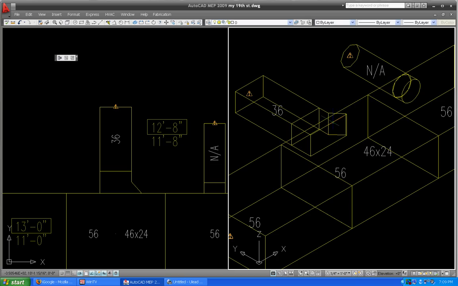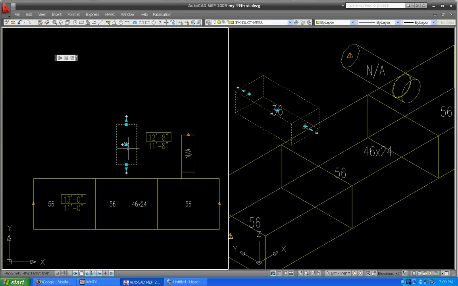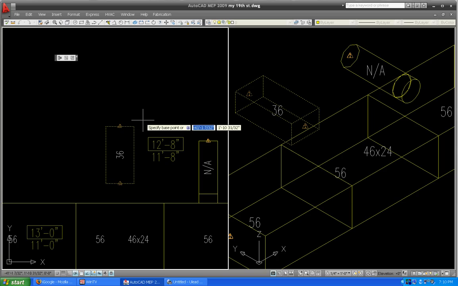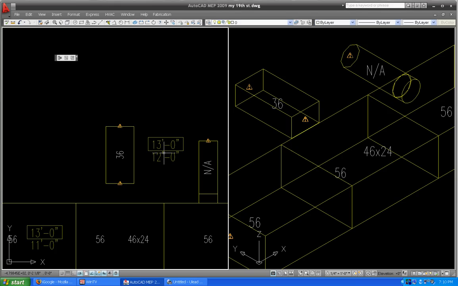Okay, now some of you might want to raise this all the way up to the edge, or to the bottom or top edge of the duct. I know most detailers don't like to do it, but in some cases you have to. And the way you have to do that one is we're going to have to fudge it a little bit. You can't quite do it right to the top, so you're going to have to do something like a move, zero comma, say 3.75. Enter.